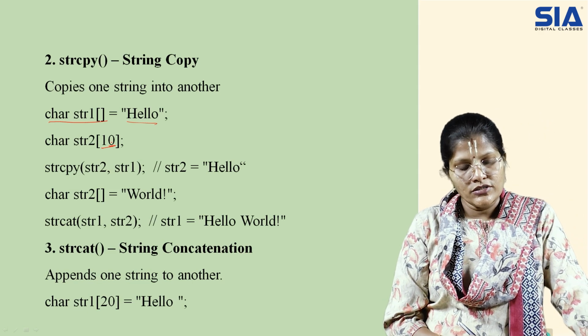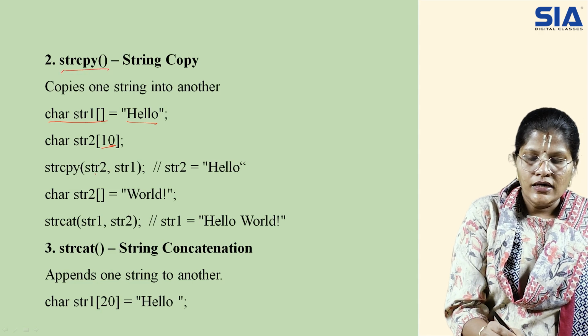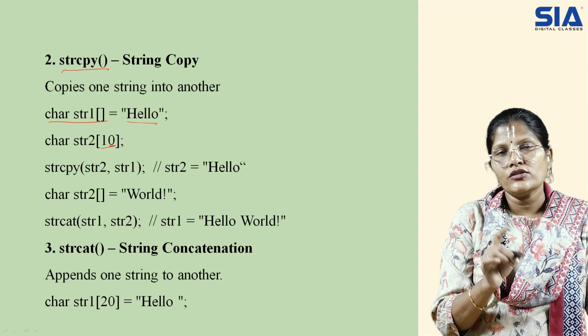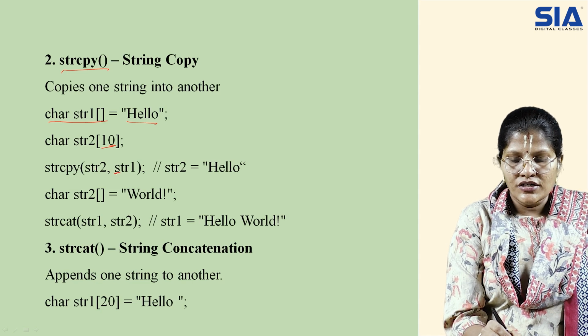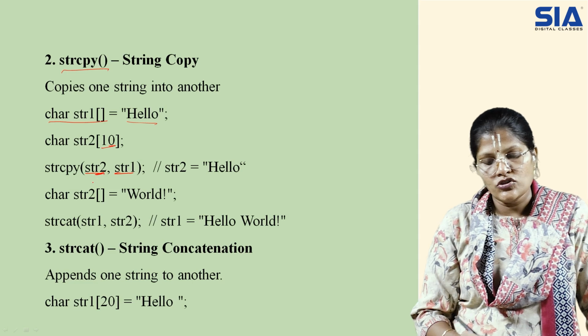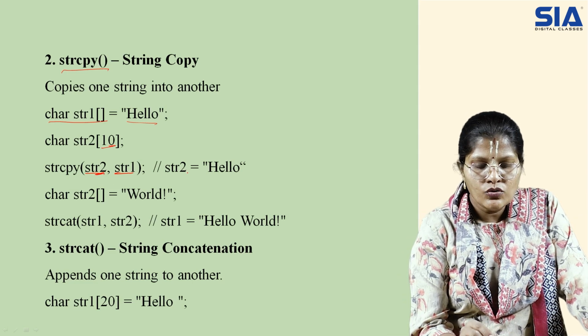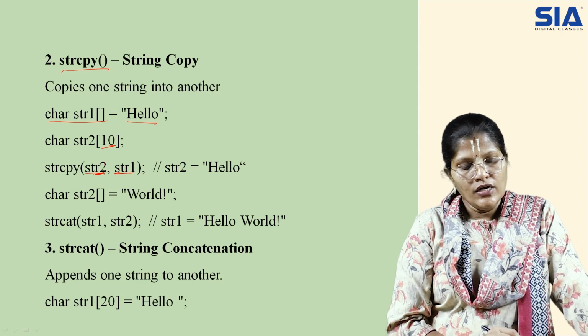So the syntax of copy is string copy. You have to take two values, the first value and the second value. The original value which has to be taken, and here the new value which has to be included. So str2 now is assigned, that is str1 is assigning its value to str2.